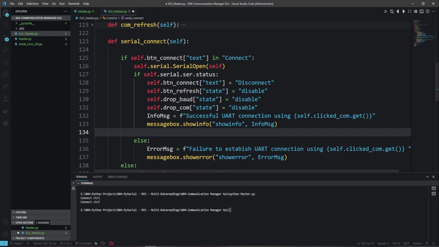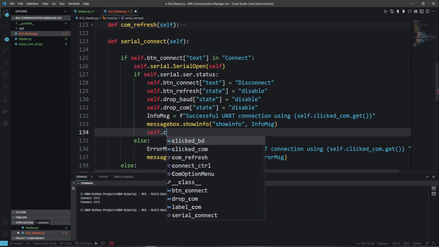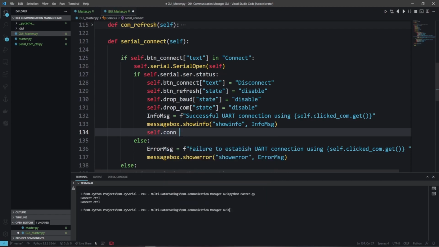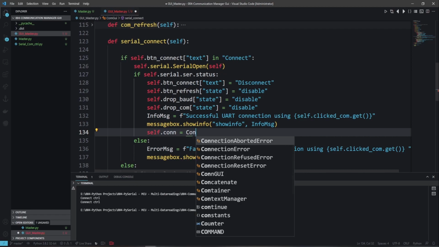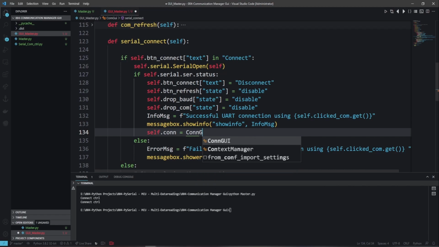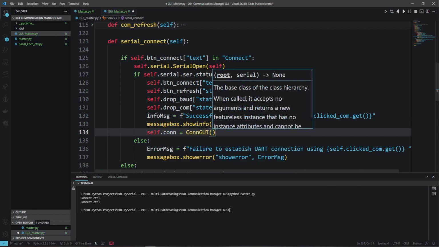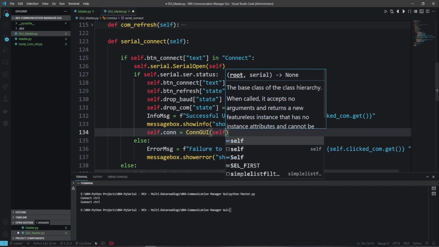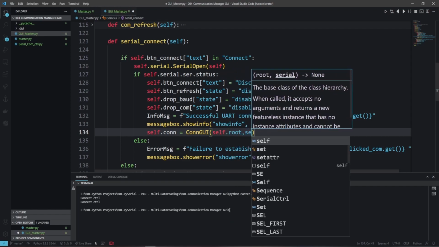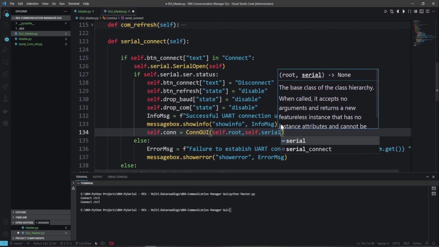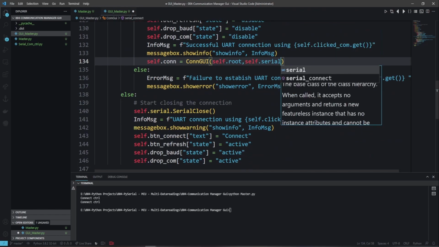So let's use this one: self.con, connection, will be equal to ConGUI, and the input for it will be self.root and also self.serial. Okay, so now we initialized and called the GUI.